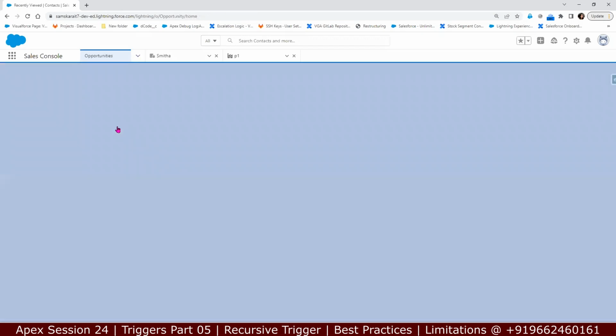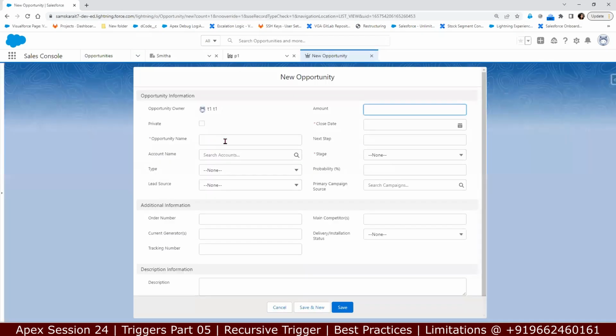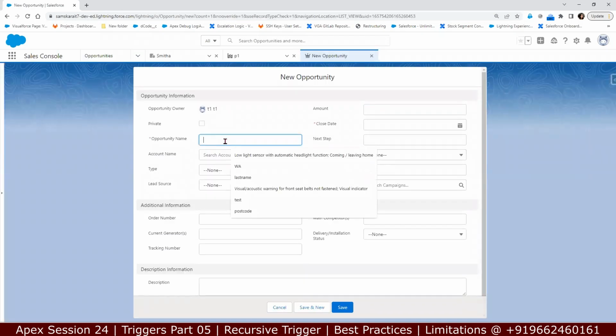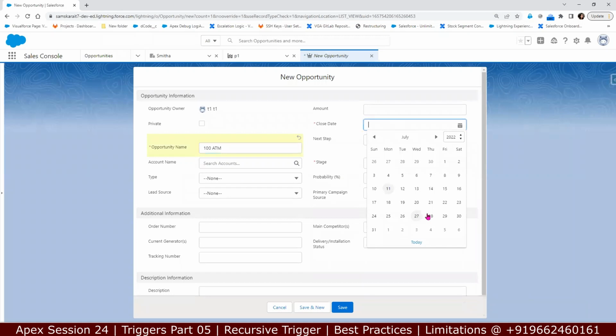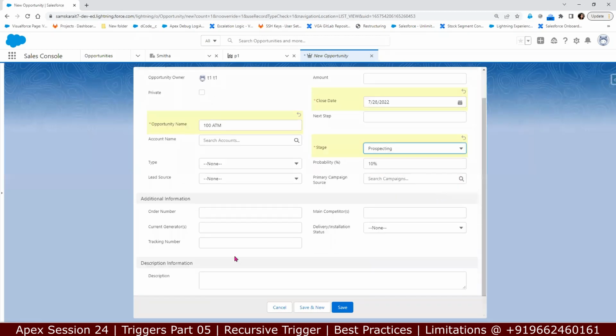Let's click on New. Name, let's give 100 ATM, any close date, stage prospecting, and that's all I need here. I do not need any other information.